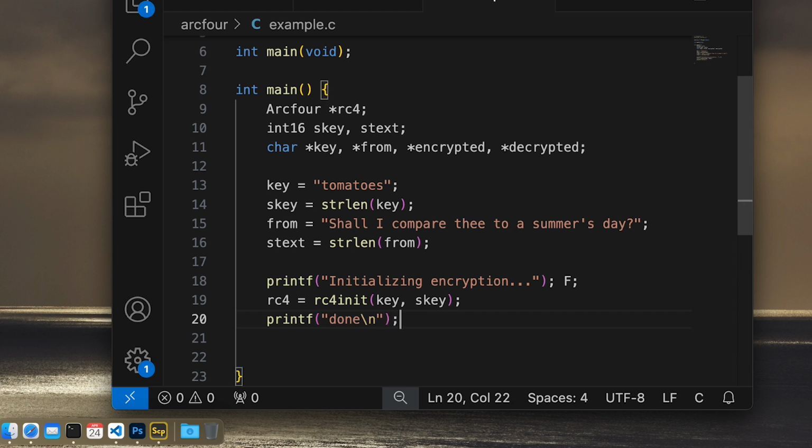Okay, and then let's print out the input first.